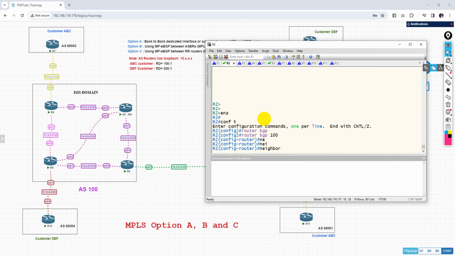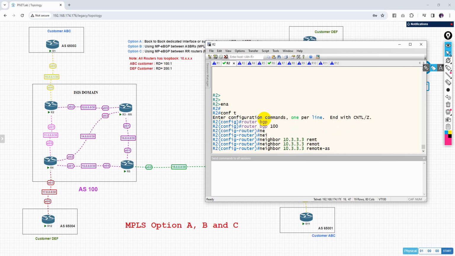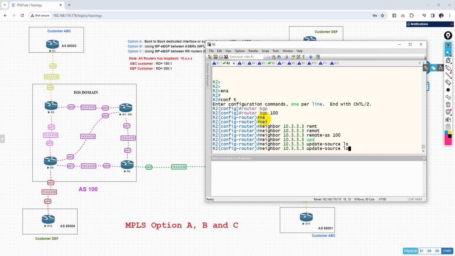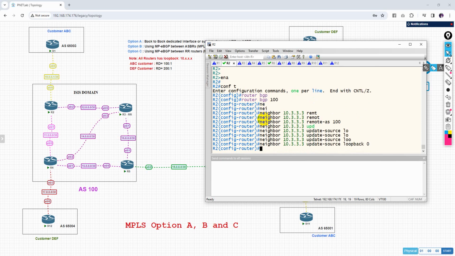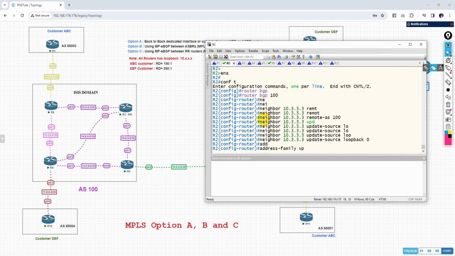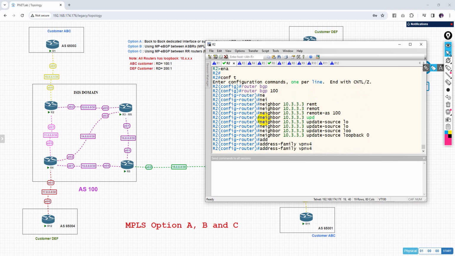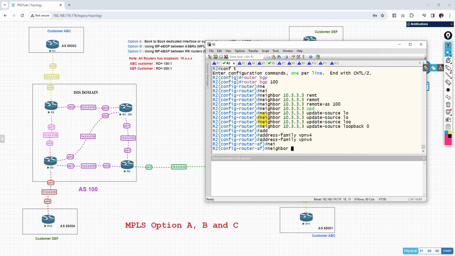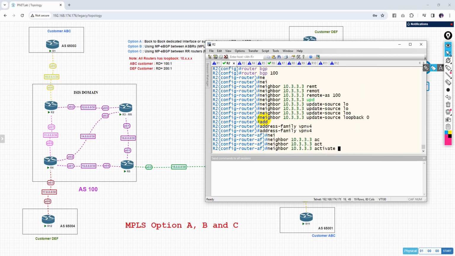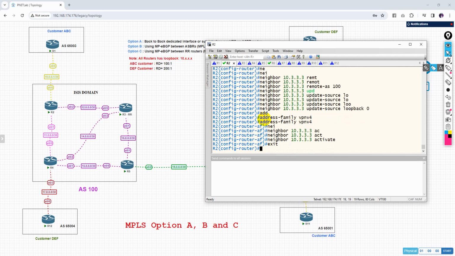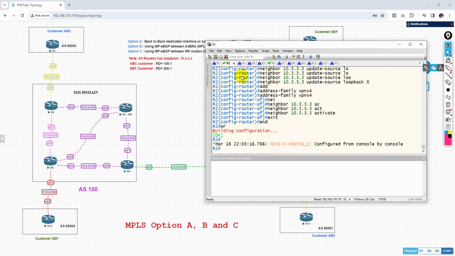The loopback of RR is 10.3.3.3, remote autonomous system is 100, and update source loopback 0. Then I need to go to address family VPNv4 to activate MPBGP by using neighbor 10.3.3.3 activate.